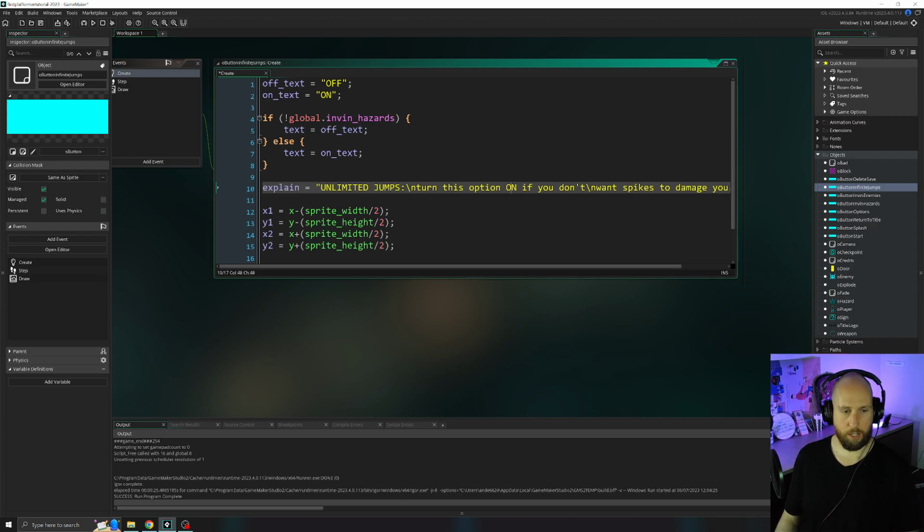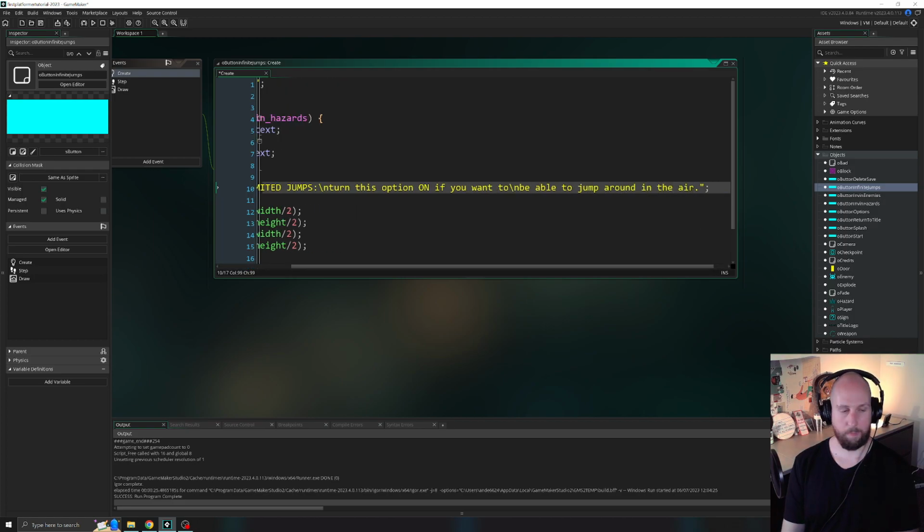Turn this option on if you want to be able to jump around in the air.